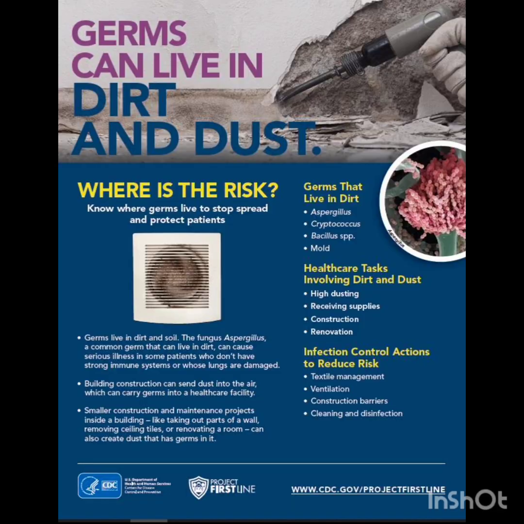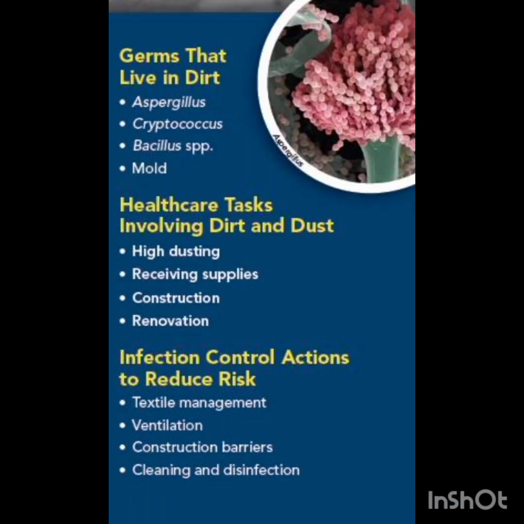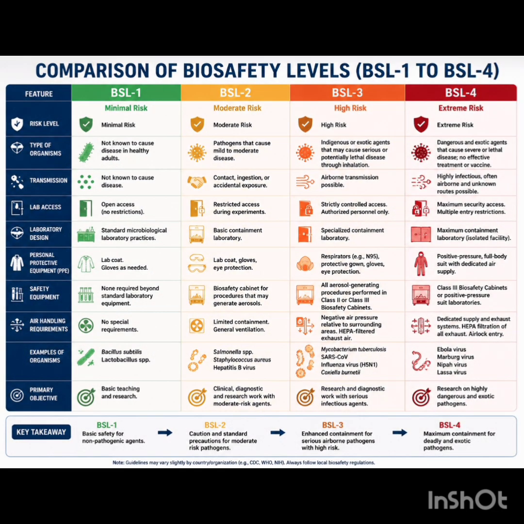carries inherent risk. To ensure the safety of laboratory personnel, the community, and the environment, laboratories are designed with different levels of containment known as biosafety levels: BSL-1, BSL-2, BSL-3, and BSL-4. Each biosafety level represents a specific combination of laboratory practices, safety equipment, and facility design based on the risks of disease posed by the microorganisms being handled. As the risk associated with the pathogen increases, the containment measures become more stringent.